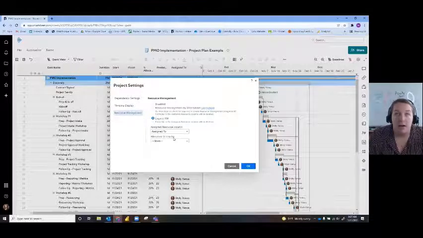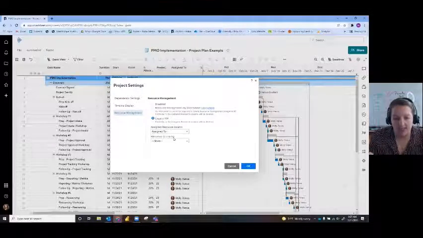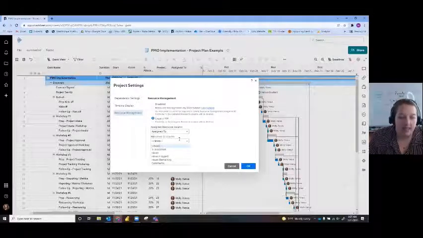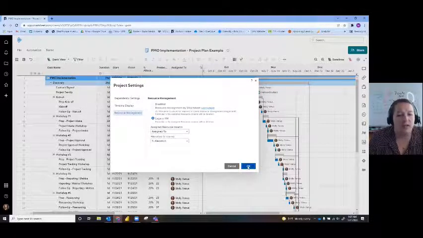If you think about it, the system is automatically going to assume it's 100% of the time for the duration of the task. And we'll talk a little bit more about this, unless you can actually say, okay, I only need 25% of my time for this week, for example. So I already have a percentage allocation column set up. So I'm going to click this here and I'm going to click OK.